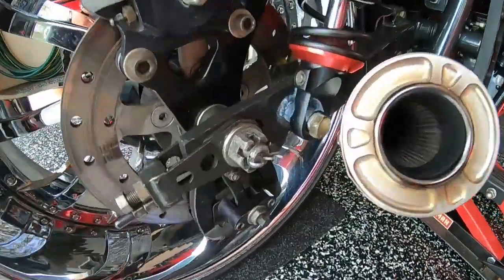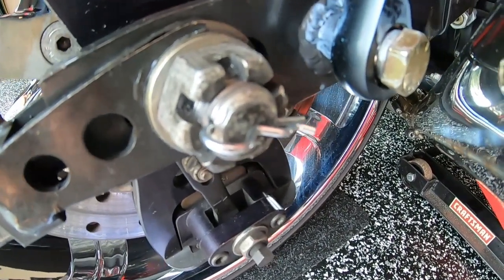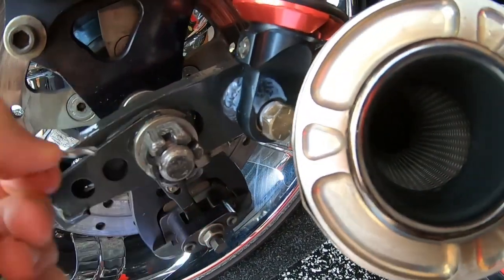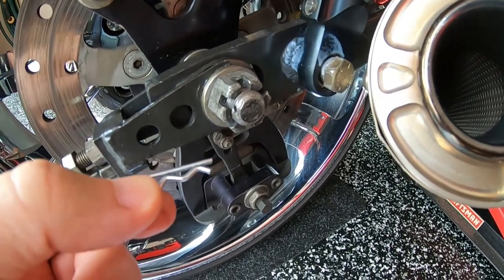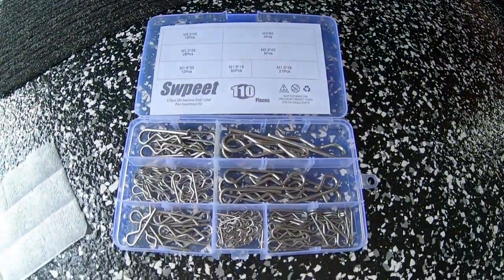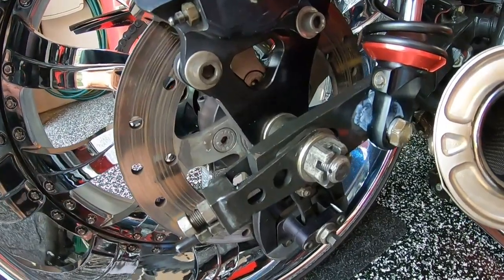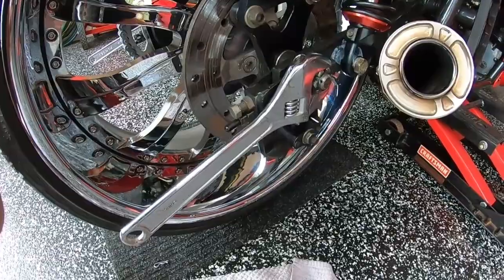Pro tip from Rick Higgins: use a hairpin where a normal cotter pin can go. Super quick and easy to remove, and you don't have to worry about bending it and putting it back in through the hole. Pain in the butt, cotter pins. Bought a whole set from Amazon, 11 bucks. We need to loosen up the nut on the rear axle. I use 2 large crescent wrenches.